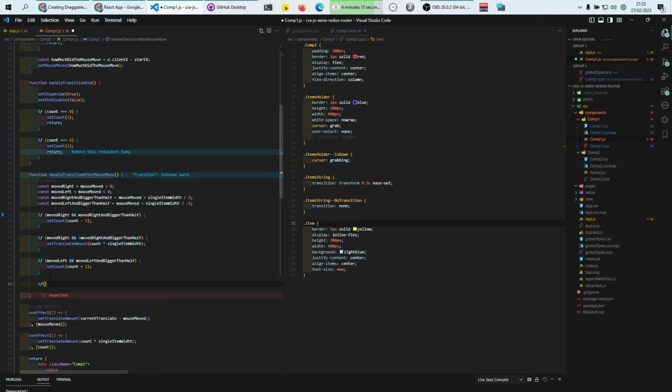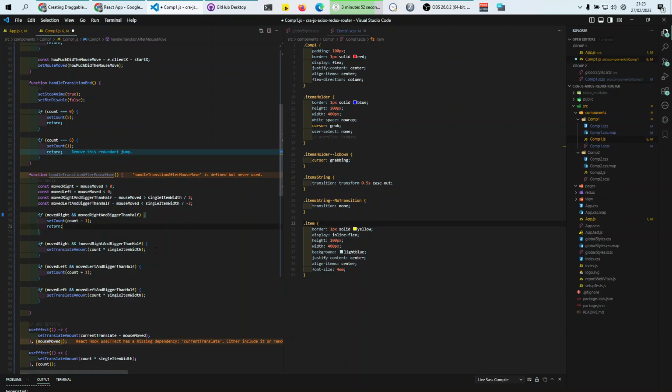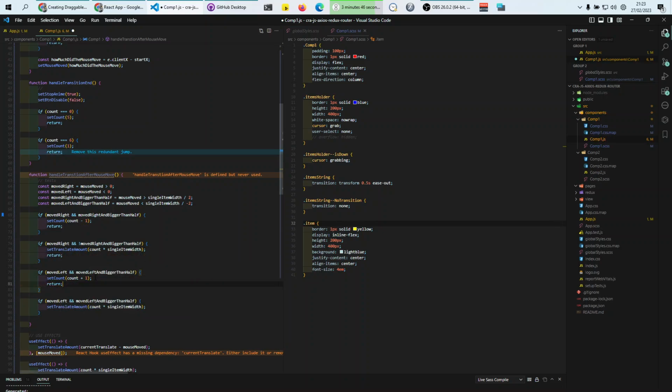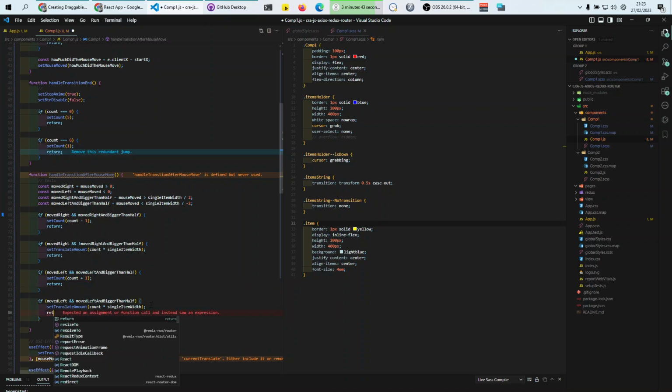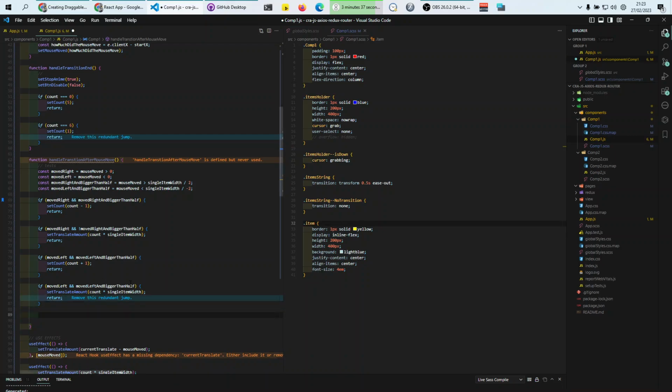And if moved left and this thing here, we are going to replicate this here. And we need return statements as well. I forgot the return statements. You can also use switch statements in here, but whatever. And if none of the conditions are met, we're just gonna use this.